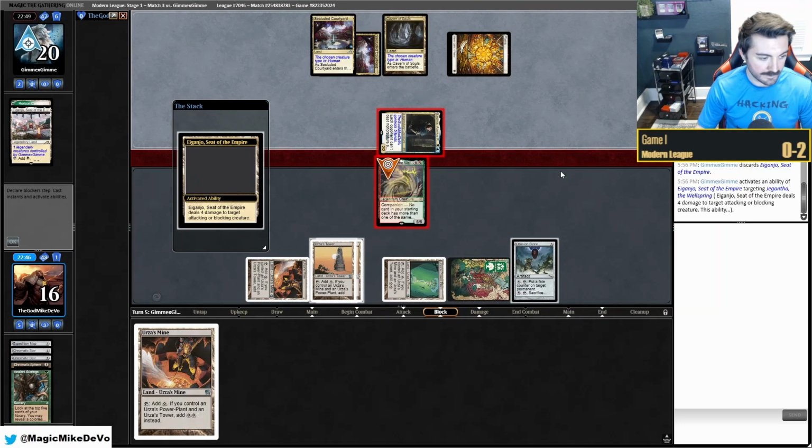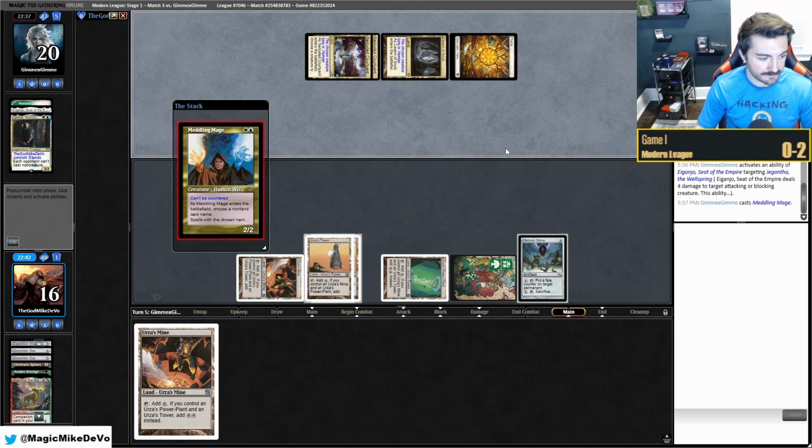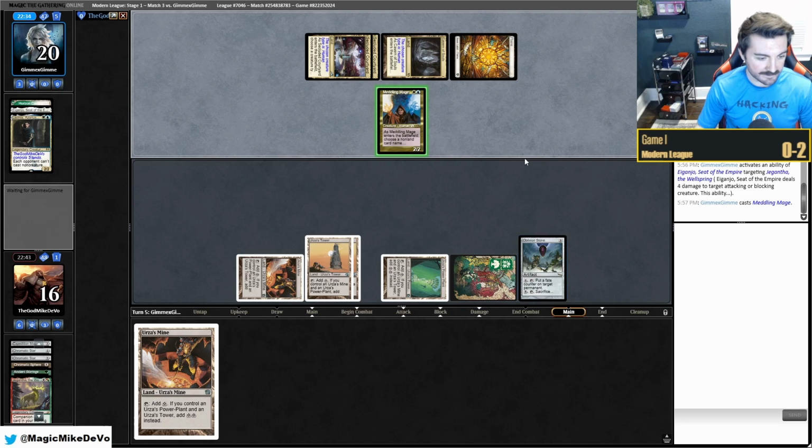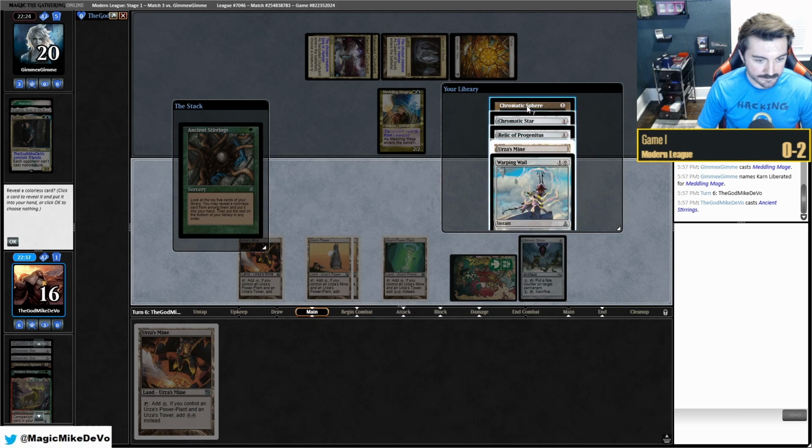What is this? Oh, a Ganjo? This still trades. Do they just have another one and this is legendary? Meddling Mage. Okay. Doesn't matter what they name because we can just kill it. Karn Liberated. Watch, we draw Karn now. Stirrings, that's huge. This is less huge. I guess we get a Star.